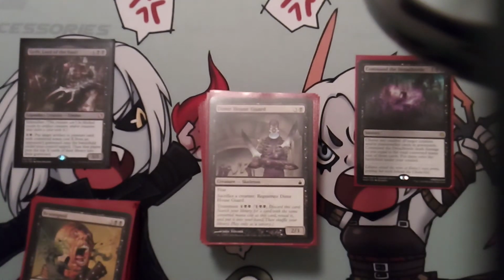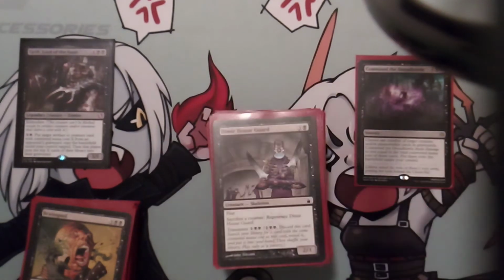Dimir House Guard is a really nice card in the deck because of all the utility that it has. And I'll get into why it's so good with the next couple cards. So it's a creature, first of all, which is what gives it all the utility. And it's a 4-drop. If we wanted to cast it, it's a 2/3. It has Fear. You can sacrifice a creature to regenerate it, or we can transmute it, which is what we're going to be doing most of the time.